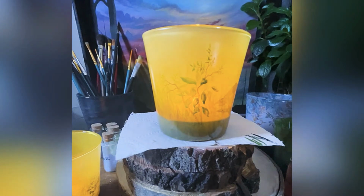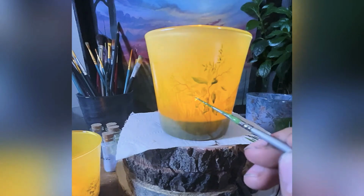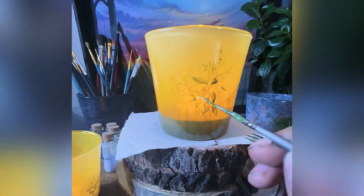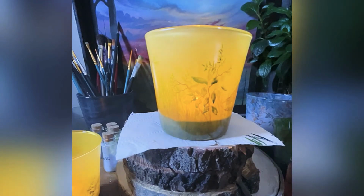I was holding my breath until the first stroke. It looks amazing. Thank you. Alright, let's see. You can do it. Alright then. This is all very encouraging, and so, all right, we can do it.